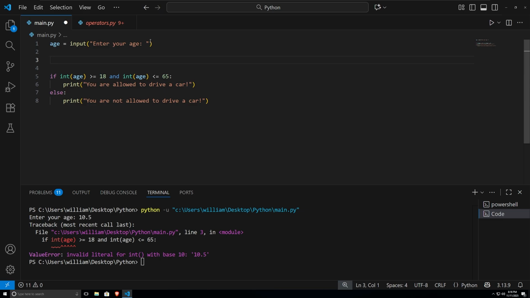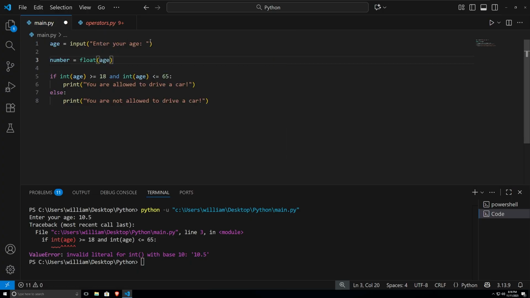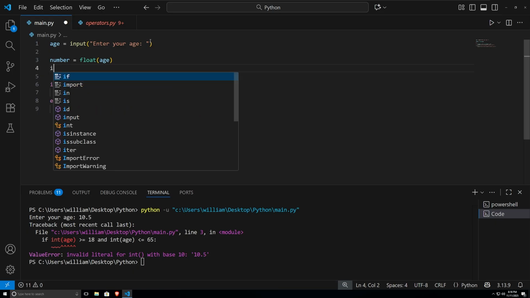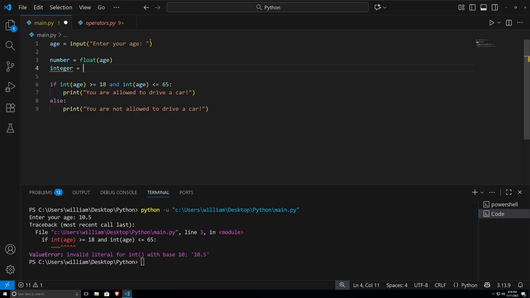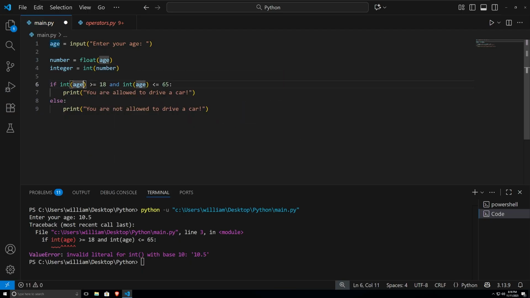So let's do as follows. Let's put a new variable called number, which is going to be a float value. So basically we're going to convert a float value to integer, right? This is the simplest way that we can do this. Then we just need to change it into integer. And if you change the number to integer, then all we need to do is change the number into a number. So let's actually run this program again.